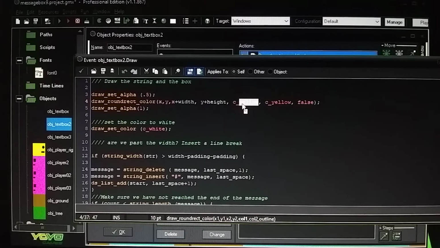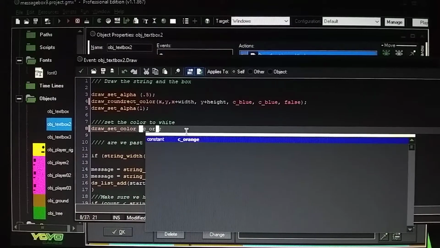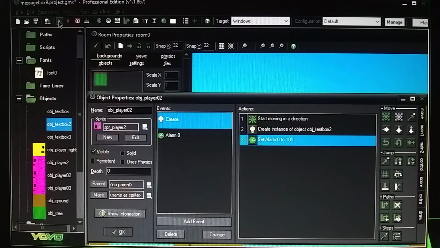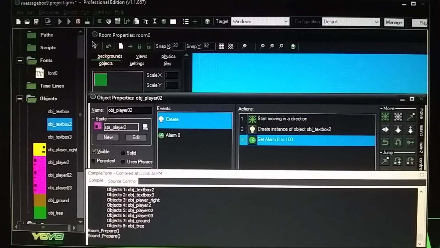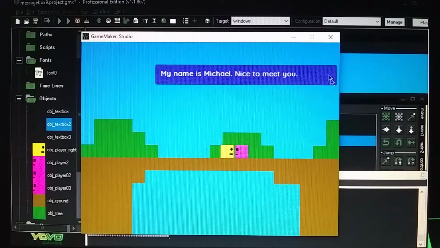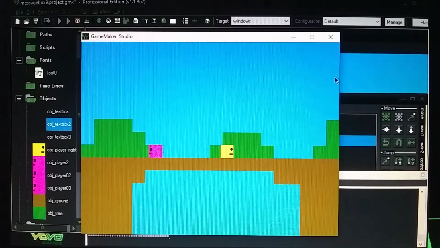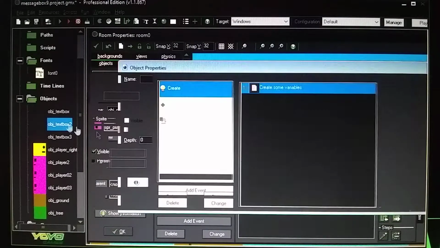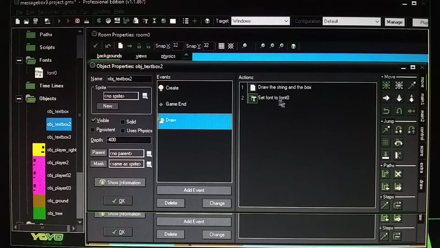So if I want to do blue, and then change this to, I don't know, orange, it's probably not going to really be able to read it. See, blue, orange. Like I said, you can change this message bubble so it's more solid if you wanted to, or more transparent. Use an alpha there. And use the same font.